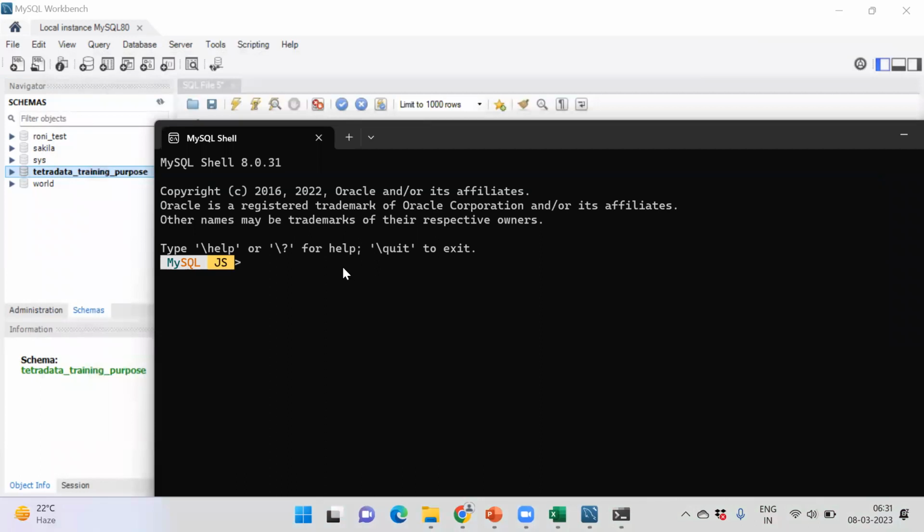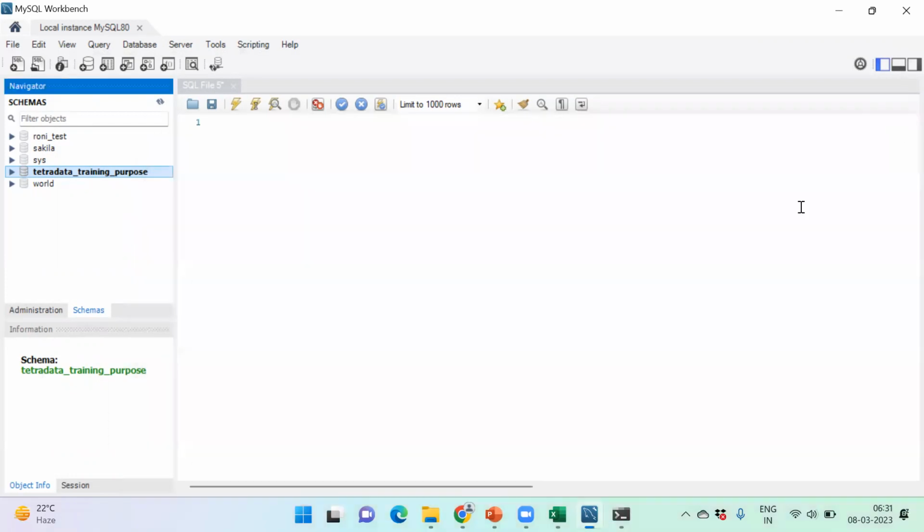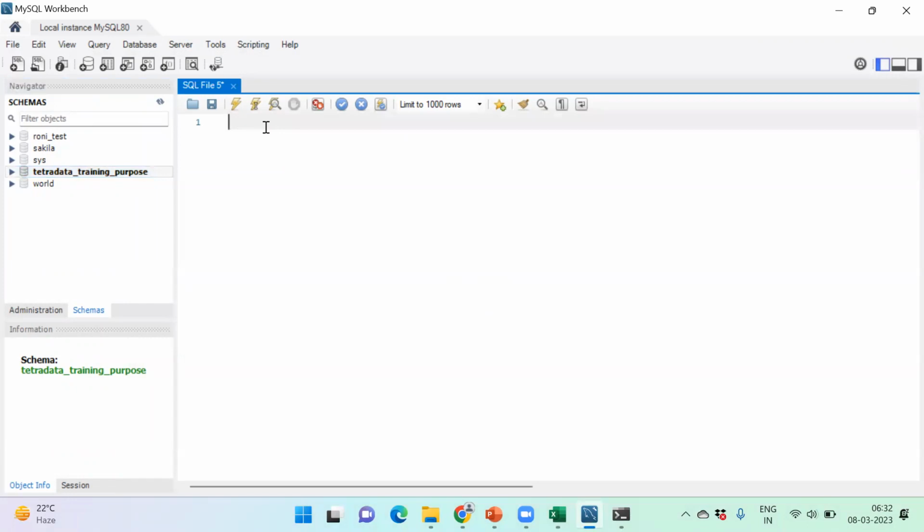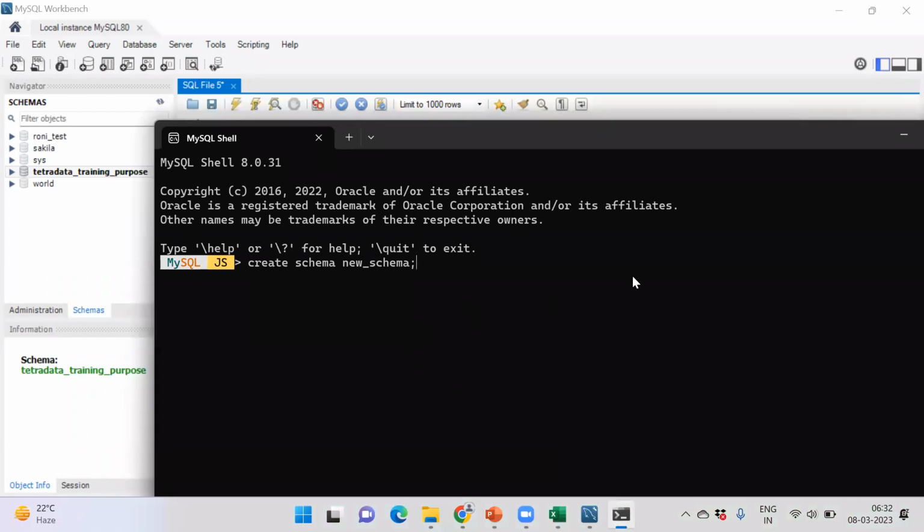Whoever is very much an expert can directly put CREATE SCHEMA, name, okay, new schema over here. If I execute it, it will create the schema. The same thing I can do here as well: CREATE SCHEMA schema_name, where schema name is the particular name, suppose schema_name_123. A new schema should be created with this name. We can execute this over here as well.